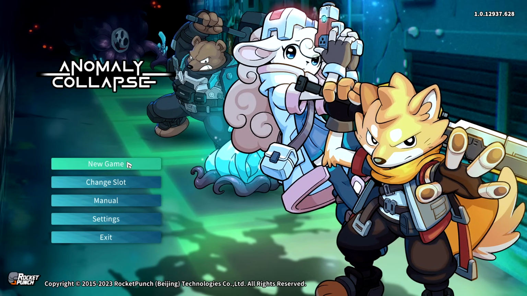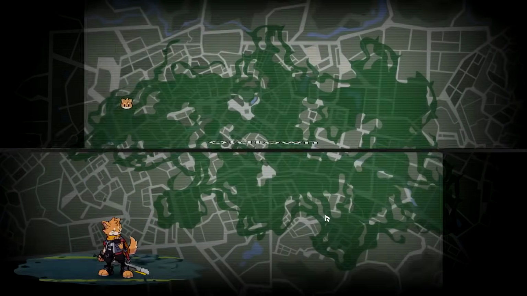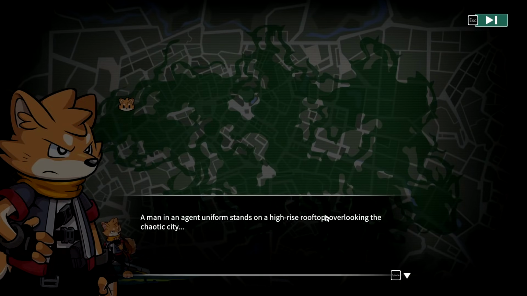Let's hop in. Let's play some Anomaly Collapse here. We'll start a new game, and this is going to launch us into a tutorial of sorts. But that's good, because it's been a year since I've played the demo, so it's good to get caught up.